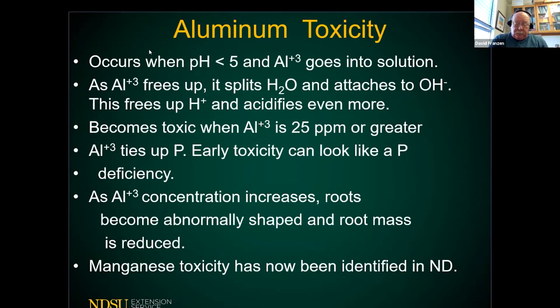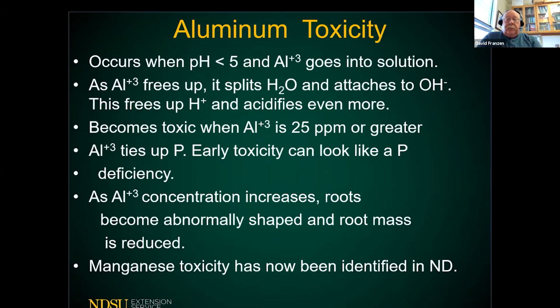All right. So having low pH releases a couple of nasty things. There's tremendous amounts of aluminum in our soil because that's what the clays are made out of. They're made out of silicon oxide and aluminum hydroxide. And as long as the pH is 5.2, 5.3, hardly any aluminum at all is in the soil solution. But when we start to get pHs less than 5, the aluminum from the edges of the clay starts to become soluble. When it frees up, it splits the water itself, attaches to hydroxide ions, the other half of the water, and that frees up more hydrogen ions and acidifies the soil even more.